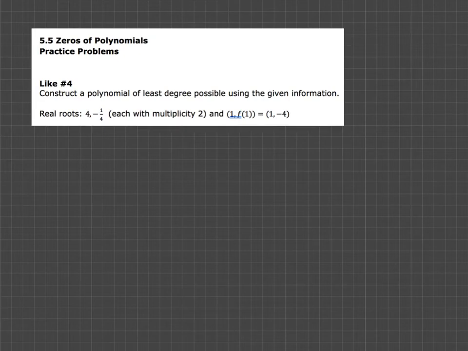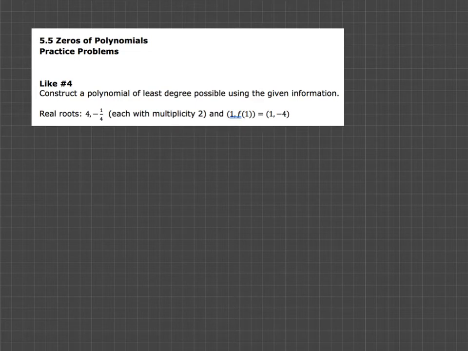So here are some practice problems, like problems in the assignment for 5.5. I would suggest that you look at the problems that are posted on Foxtail in a PDF and work those problems out as much as you can before looking at this video, before looking at the answer key. So this first one is like number 4 from the assignment.